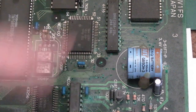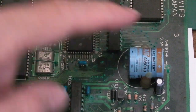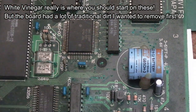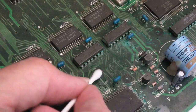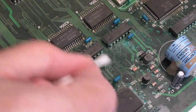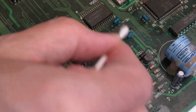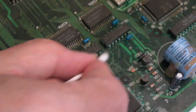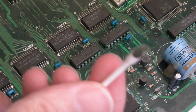So I'll clean up with some cotton buds and IPA. I'll remove the battery. The traces here look damaged. There's lots of wires affected, but we'll see what it looks like after it's been cleaned up. All I'm doing initially is just using IPA and cotton buds. We'll go over this later with some vinegar and stuff. Some of these things are going to come off here. These chips are going to be removed, I think. But initially, I just want to get all the dirt off, because there is a lot of dirt on this as well. It isn't just corrosion. You can see it's like black.